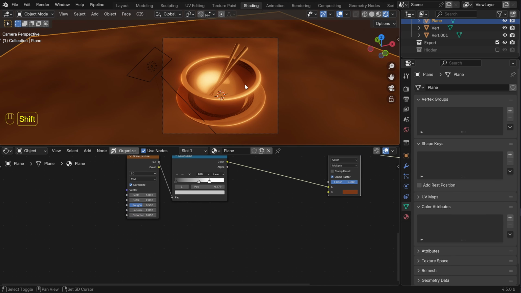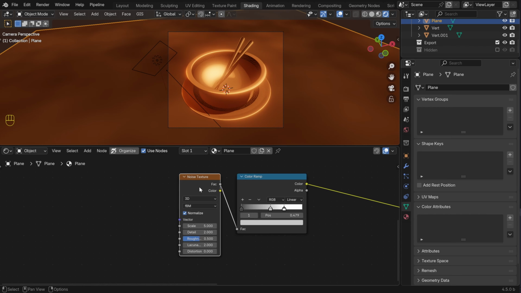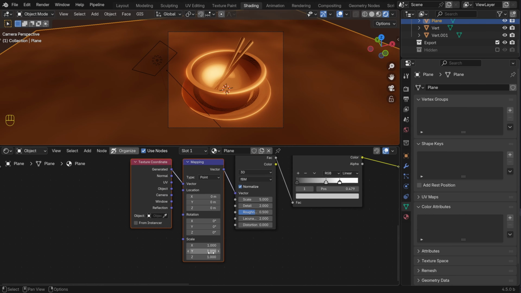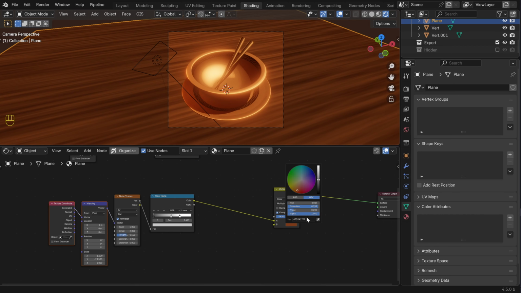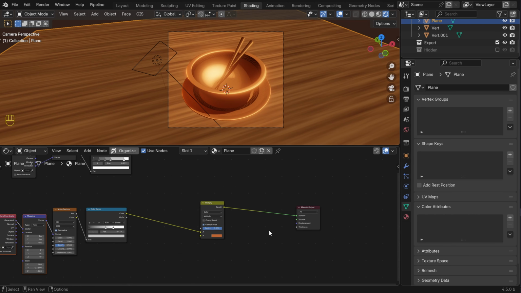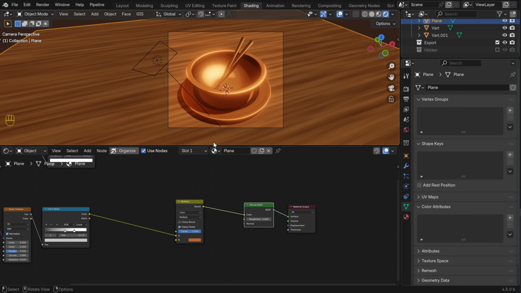Right now, the noise texture doesn't really look like wood, so to give it more of a wood-like effect, I can select the noise texture and press Ctrl T. Then, if I adjust the scale for the Y-axis, I can get something that feels more like wood. So something like this. Minus 23.5 seems to work in my case. Then here, you can adjust the color if you want. This is the color I use. And at the end, we can add a diffuse node so that it reacts to the lights in the scene. And we get this shadow here.